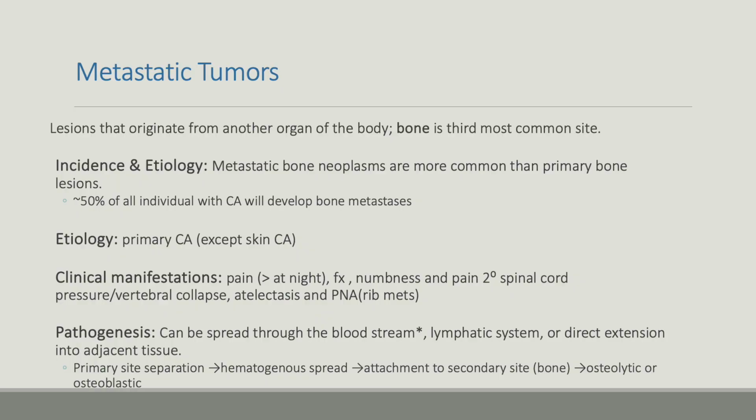Metastatic tumors. Cancer commonly metastasizes to bone, with skeletal involvement representing the third most common site of metastatic spread, following the lung and liver. Secondary or metastatic neoplasms refer to lesions that originate from other origins in the body. All malignant tumors have the capability to spread to bone, making skeletal metastases the most common neoplasm affecting bone.